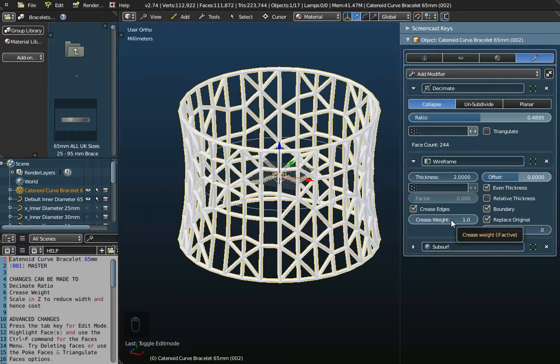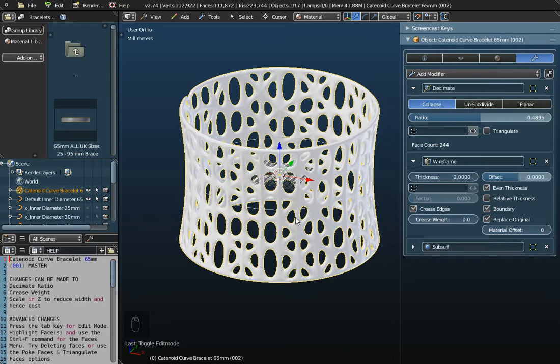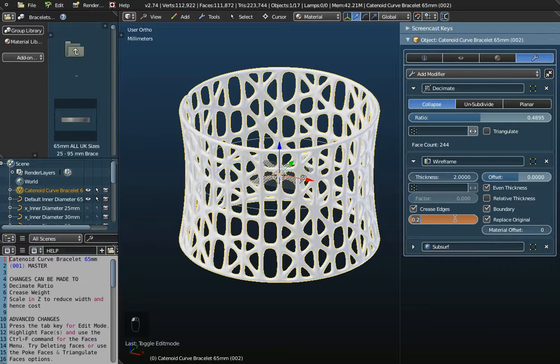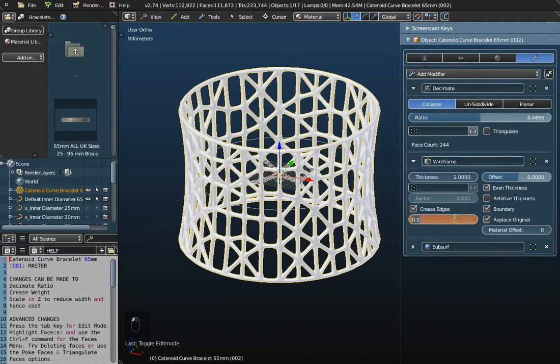Now I actually like rather organic looking models, so I like to enter in a crease weight of 0, which gives you this effect, but there's nothing to stop you entering in a crease weight of 0.2, 0.5, 0.75, or even a crease weight of 1, which is effectively nothing, in the same way that the ratio would be no change, no decimate if you actually set it at 1. So you can modify this value here, the crease weight, and come up with a different appearance to the bracelet.